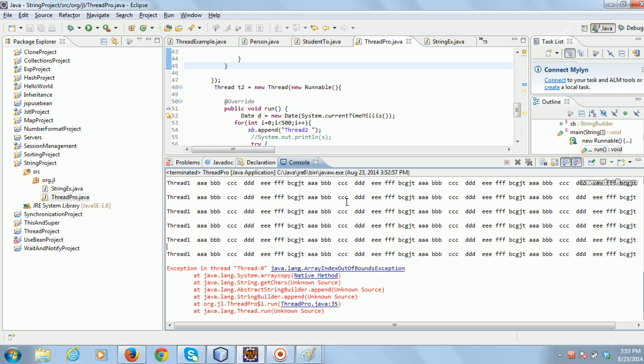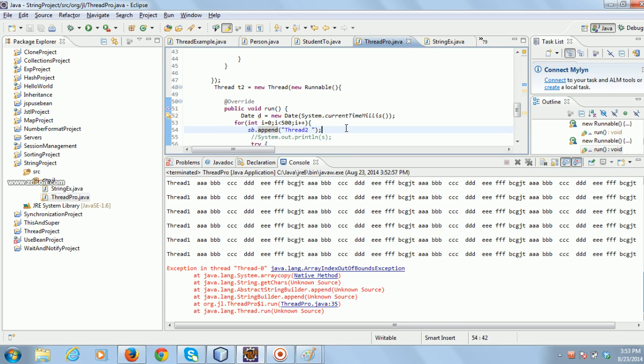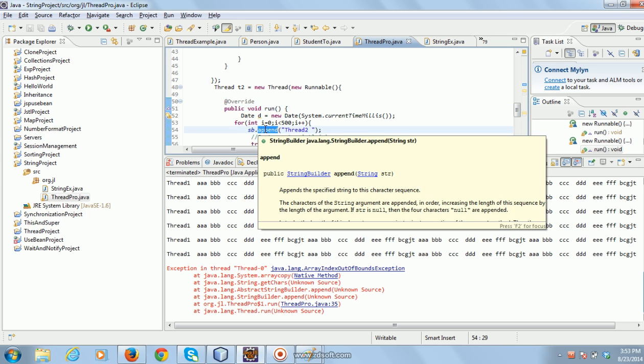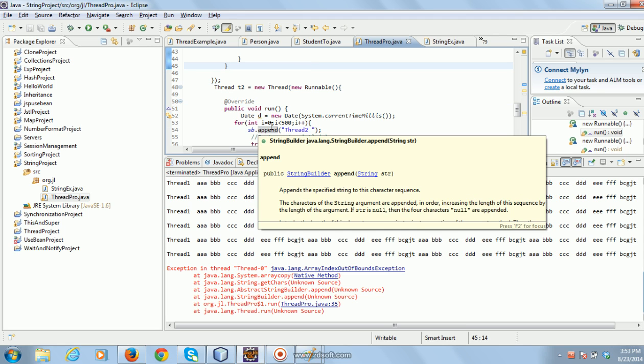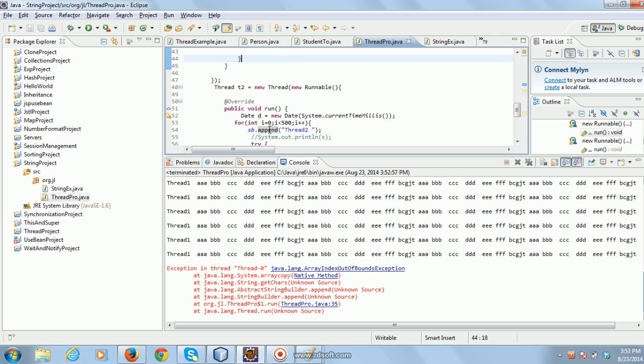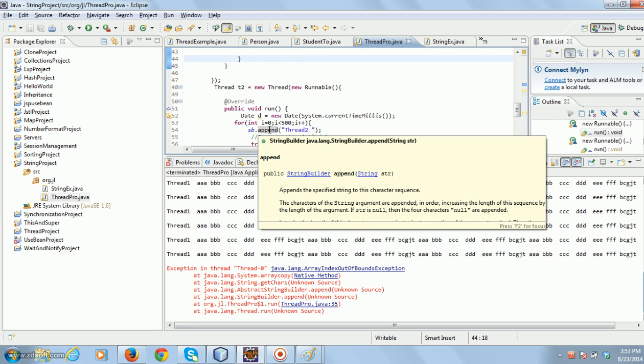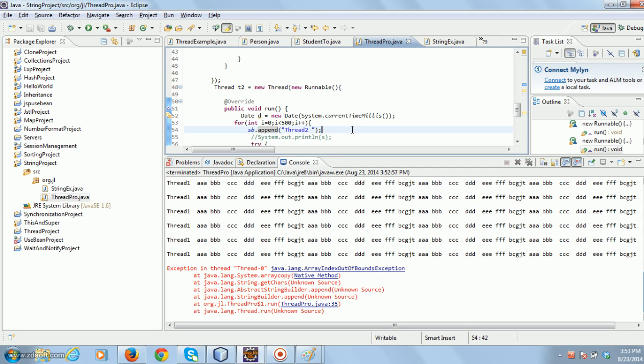So when one thread enters the append method, there is no guarantee that thread 2 won't run. If one thread enters the append method, there is every chance that another thread can run the append method simultaneously. Since the method is not synchronized, thread 2 also can enter the append method.